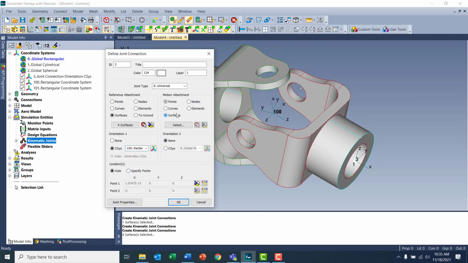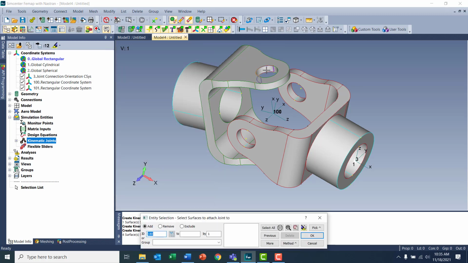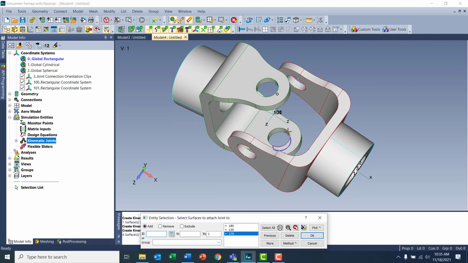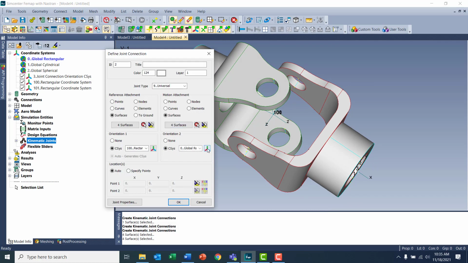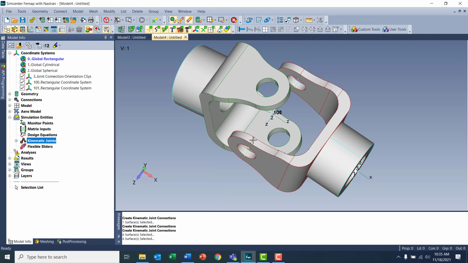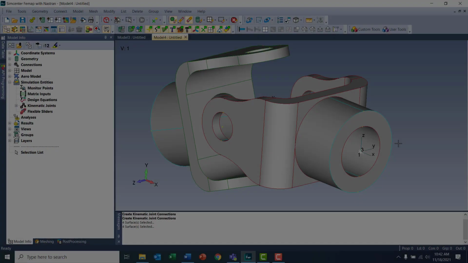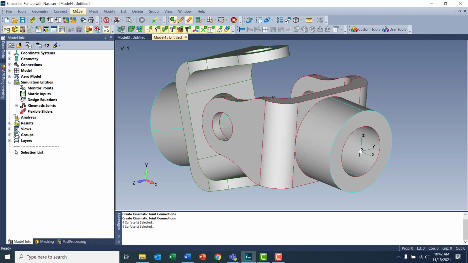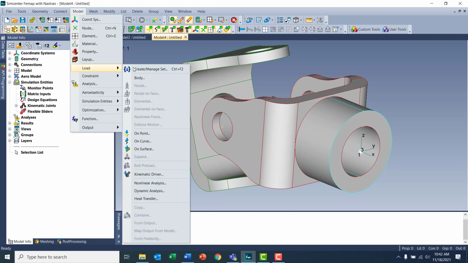And I'll repeat with the other side. And create that one. And to drive the motion of the simulation, I'm going to put a driver load on that revolute joint.